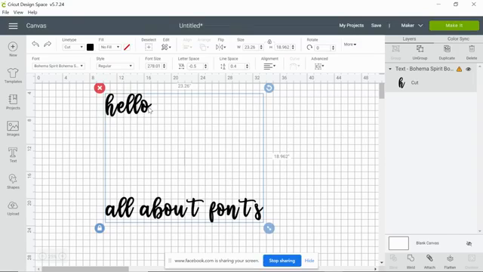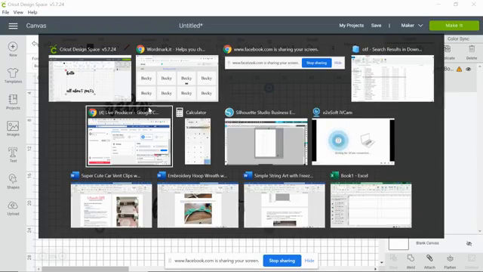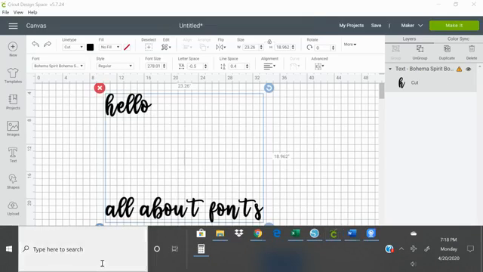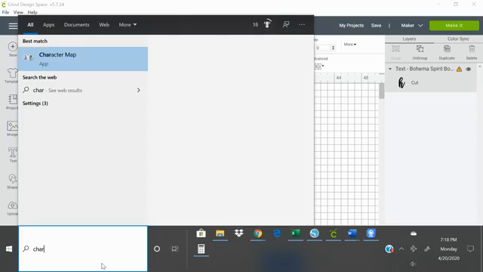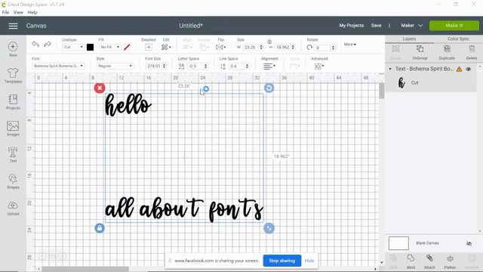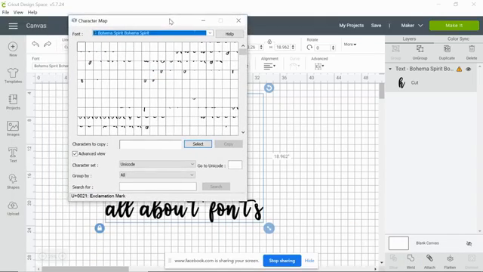The way to do it in Cricut Design Space is you want to open your, oh, well, I've closed mine out. I thought I had it open already. But you want to open your character map. I just used my little search bar down here to open it. Your character map is your guide within the PC world, as long as you're on Windows, to find the glyphs that you need. Now, there are other softwares out there. I'm not saying this is the only way, but this is the only way to do it without installing a different software on your computer. And we'll talk about that later on.